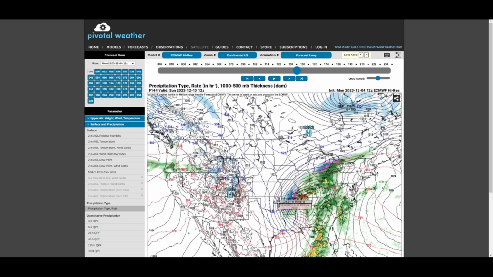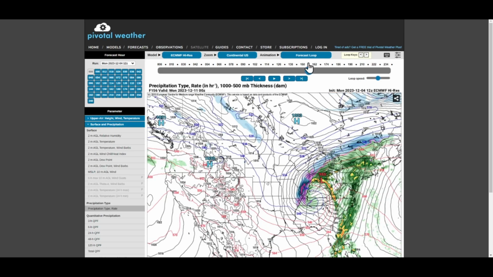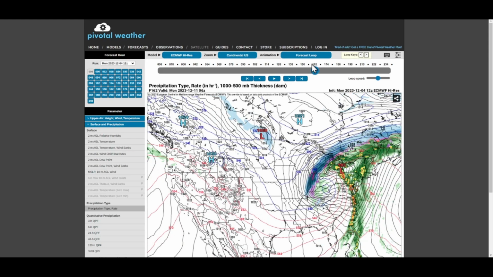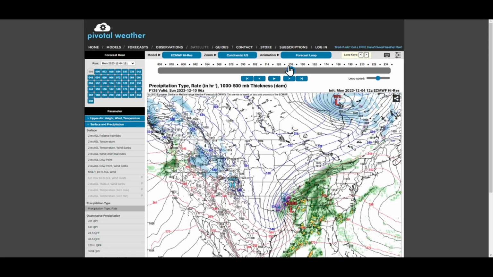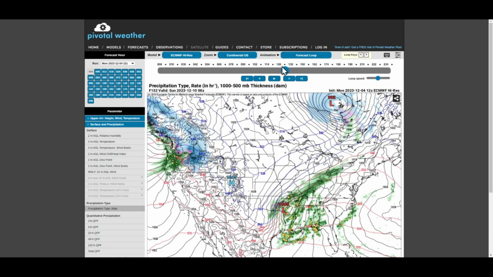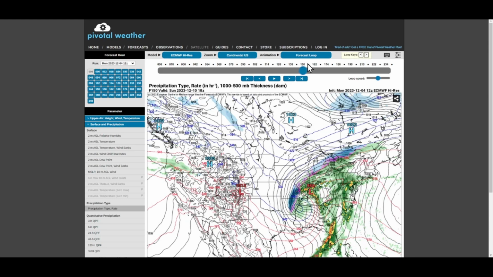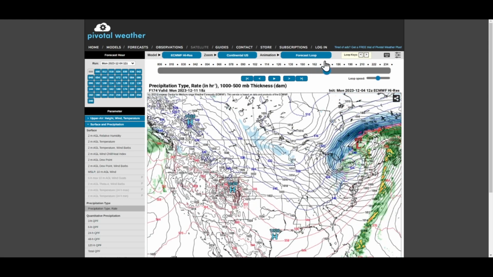But notice it drops a lot further south in Arkansas, southern Missouri, potentially picking up some snow there, into Illinois, Missouri, as this thing moves further north. So for the most part, this is a rain and severe weather event for the southeast and southern central United States, but there could be a little bit of snow if a scenario like the European unfolds.